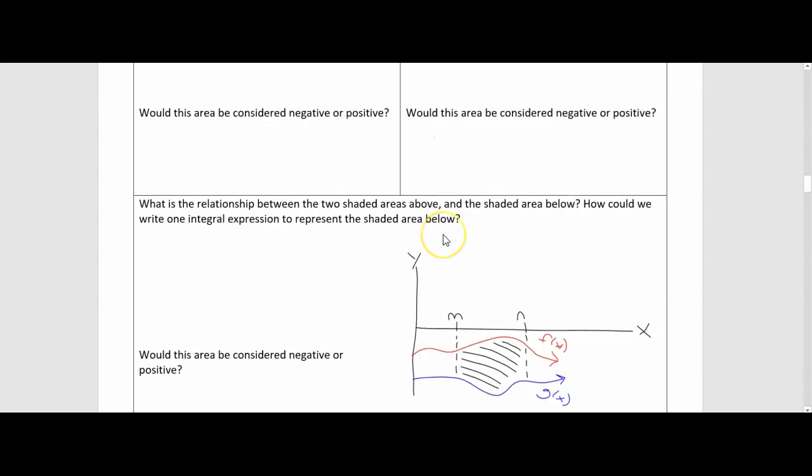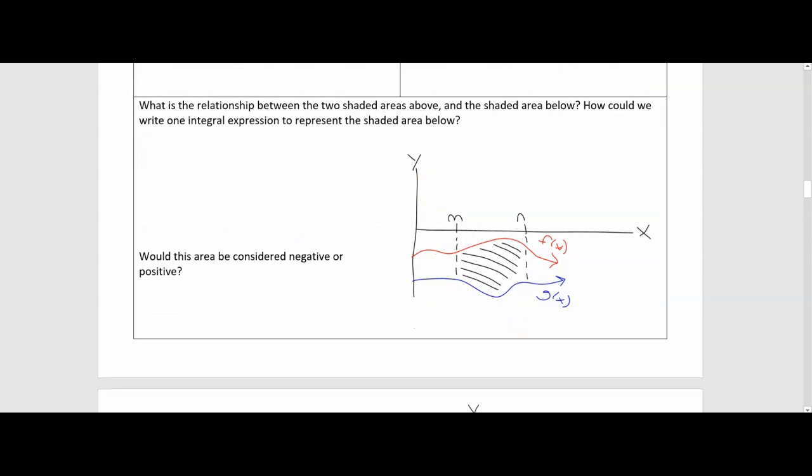Let me go down to this final diagram down here. Let me come up with our final integral expression. Area is equal to the integral on the interval m to n of f of x. And actually, let me do the whole thing. Let me do the whole thing first for us.